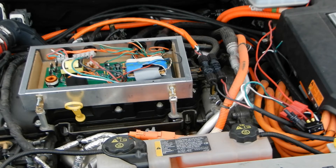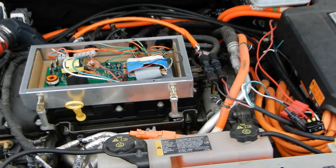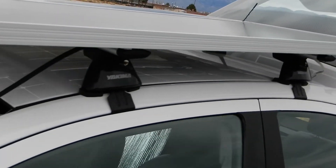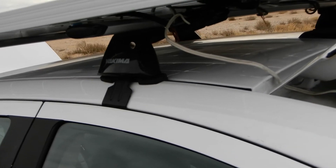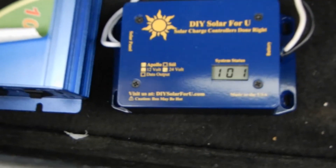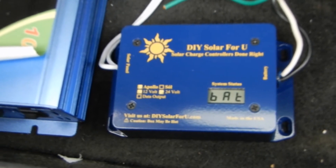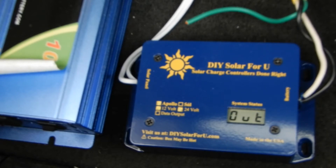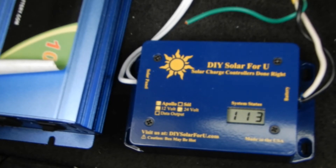The solar panels also run to another charge controller near the back of the vehicle. I have splitters that feed a wire going to the back of the vehicle with an off-the-shelf 12-volt maximum power point charge controller. It takes some 12-volt power to run the contactors and battery management system, so I want to be sure I am supplying all of that power from the solar panels and not running my 12-volt battery down. It's also nice to have the 12-volt battery being trickle charged all day to prolong the lifespan of it.